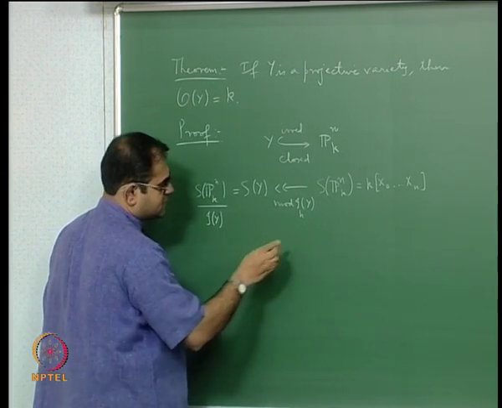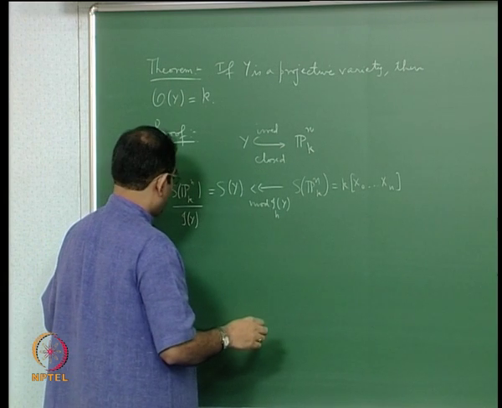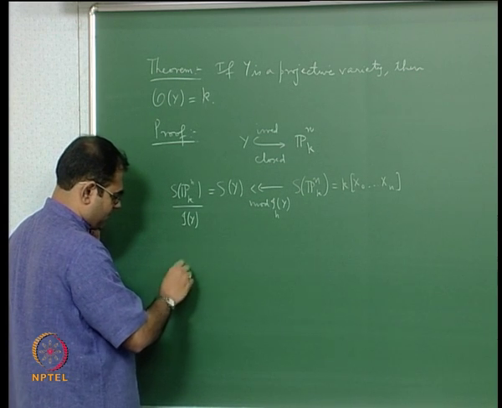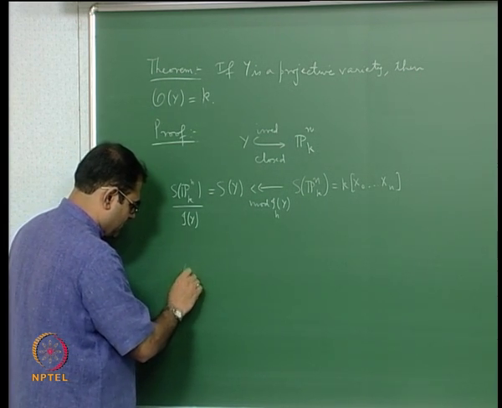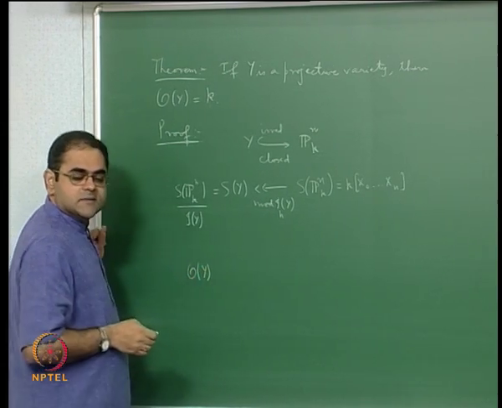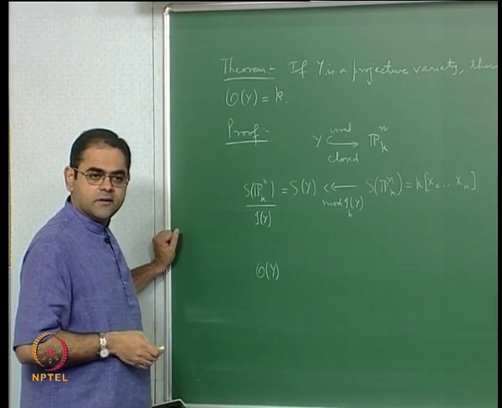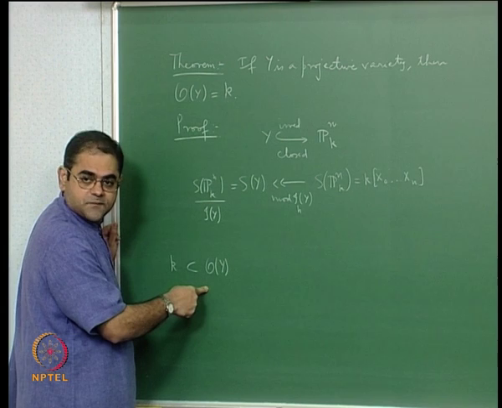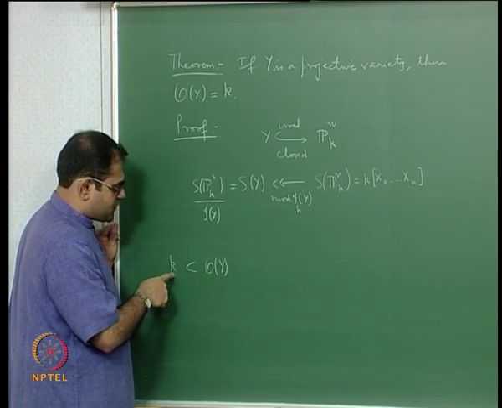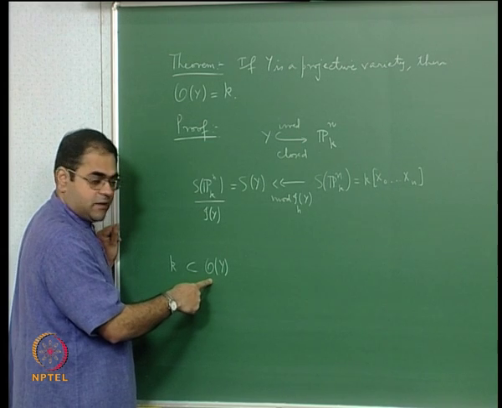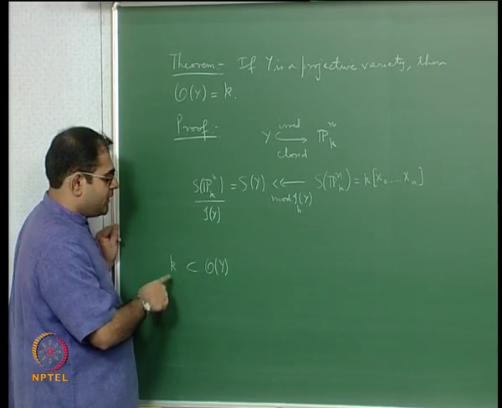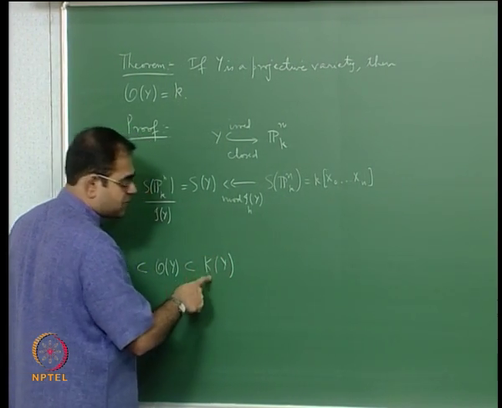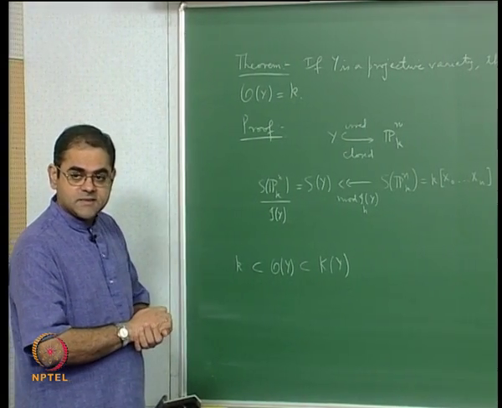Well, now what one does is that we have already seen that, if you take, we have a picture like this. We have OY, this is the ring of regular functions on Y, global regular functions on Y, and of course K sits inside this as constant functions, okay, because every scalar is being thought of as a regular function which is equal to that constant scalar, right, and then OY goes into KY, KY is the function field of Y, okay, that is what we discussed and studied in the last lecture.